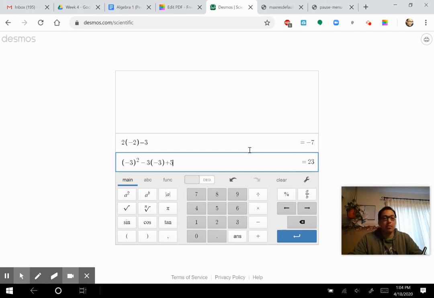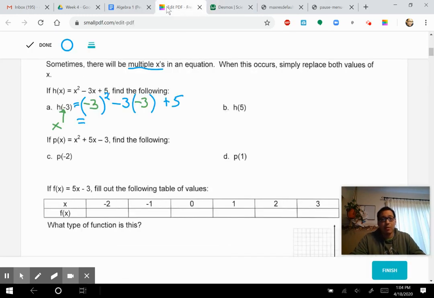And, to be honest with you, if you use a calculator, that's totally fine. Sometimes I like to use a calculator. I don't like to do this arithmetic in my head, and you can make a small error. It's easier to just let the calculator give you the answer. So 23 is our output. The answer is less important than writing this out and knowing where it comes from. So that's how we would deal with an equation with multiple x's in it. Anytime we see the x, we'd replace it with that number.